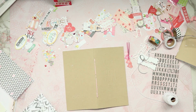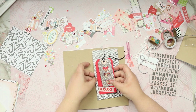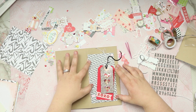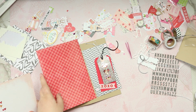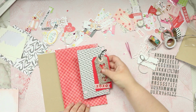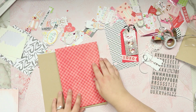Okay, papers. I think that this would be really cute over this. So I just need a bigger paper to go on the back, one that will help it pop. So maybe we'll just do this gingham. Maybe that's what we'll do.